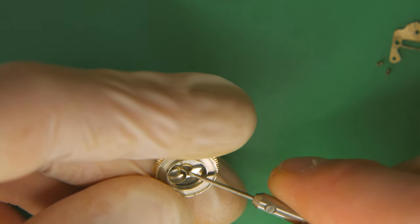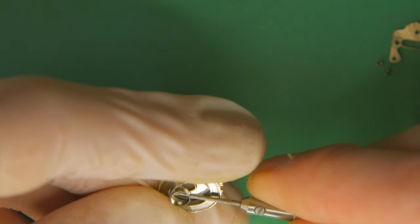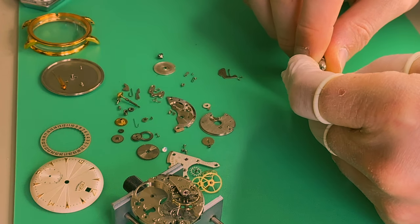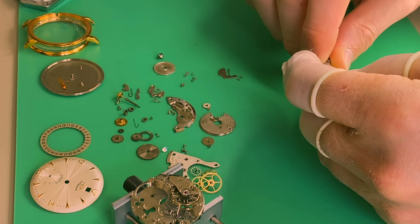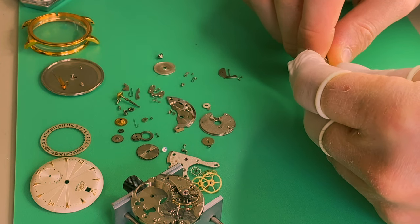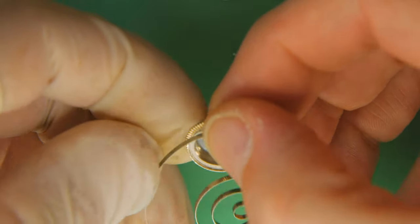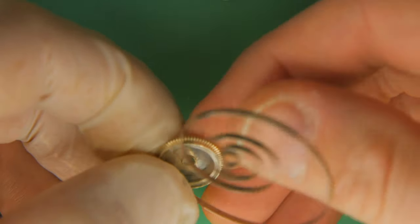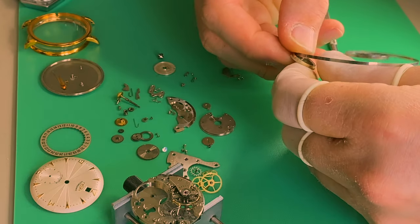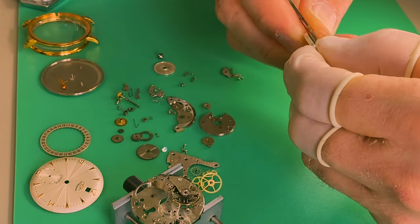And then slowly, by keeping pressure on the mainspring, if we just ease part of it out with a screwdriver just to get some leverage so that I can get a finger under there, I can use my thumbs and feed the mainspring out of the barrel. And it's the safest way to do it because there's a hell of a lot of tension on that, and you do not want that to hit you in the face or fly across the room or break, basically.